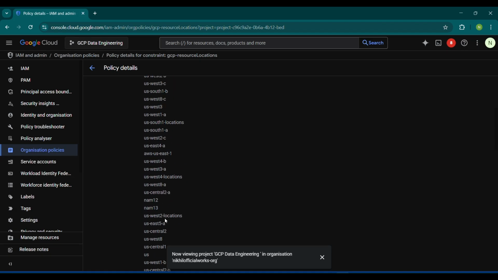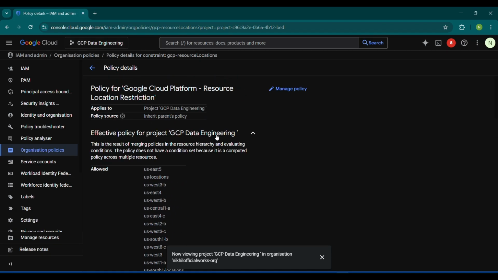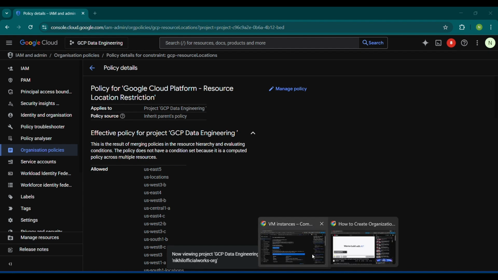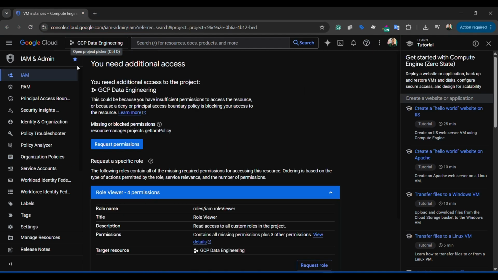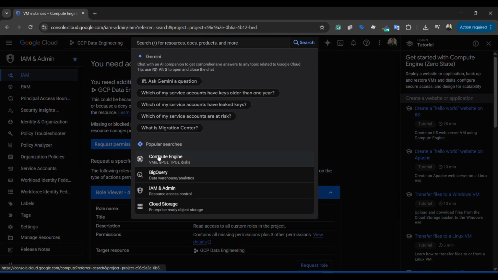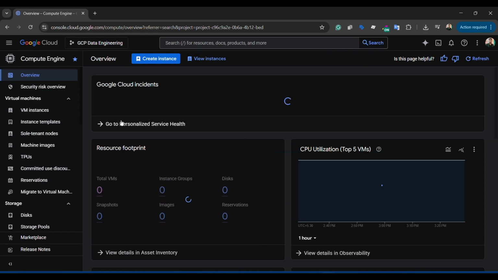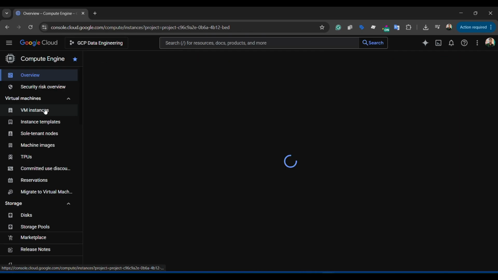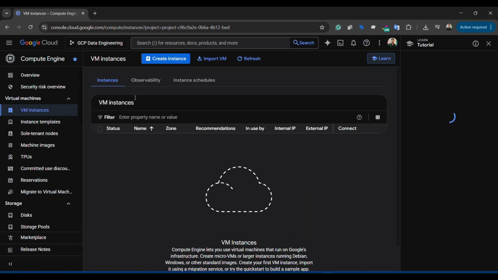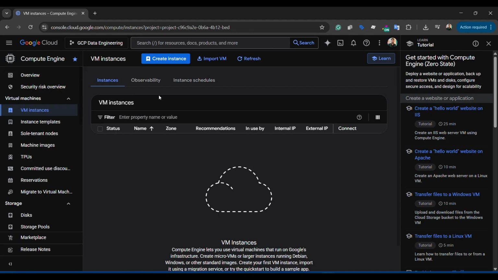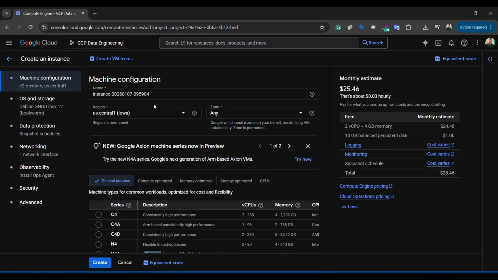Now let me go with this user, where we were creating Compute Engine and VM instances. Earlier we were able to deploy projects in different locations. Now we will check it, create instances.